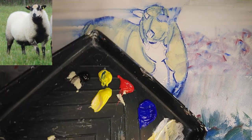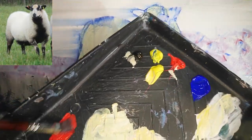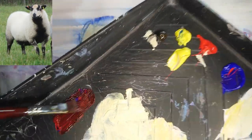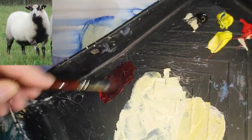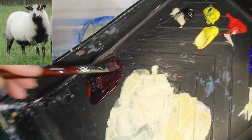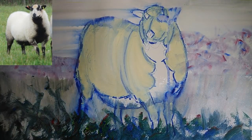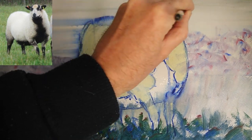Now, for the darker patches of the animal, before I get into any subtle shadows anywhere else, I'm going to mix up a purple with the crimson and a little bit of the ultramarine blue. Obviously purple is complementary to yellow, so I'm hoping that this is going to, just grabbing some more blue, make for an interesting color combo. It's difficult to see this purple on the black palette. But we'll stick with the same brush, and I'll use this to start to describe some of the darker parts of the animal. So let's see if I can fix this ear.